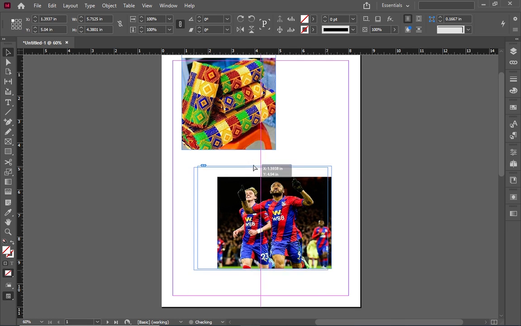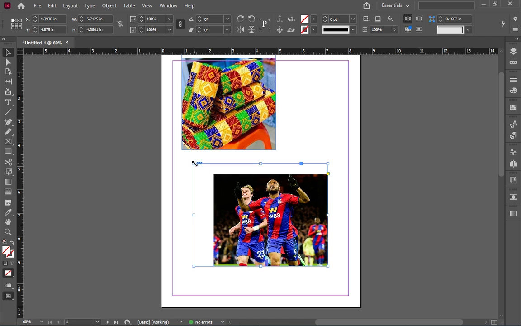Then I can decrease the frame to suit the image. And if I don't want to go to the direct selection tool to select the image itself, I can just use the selection tool, come to the middle here and click on it. It will select the image directly for me.